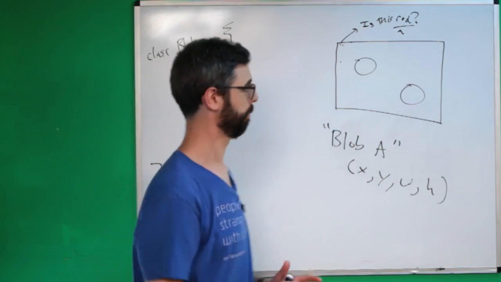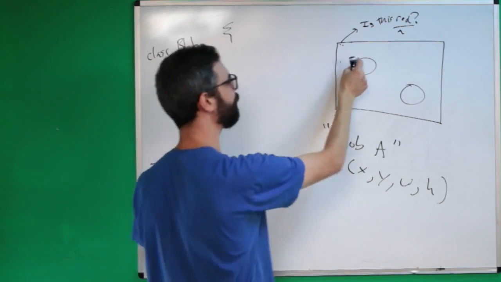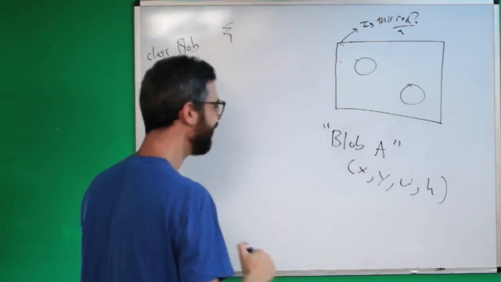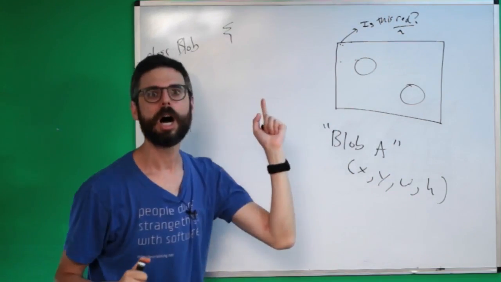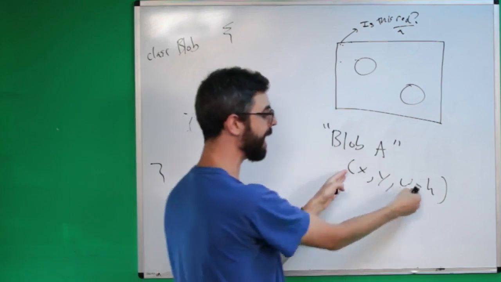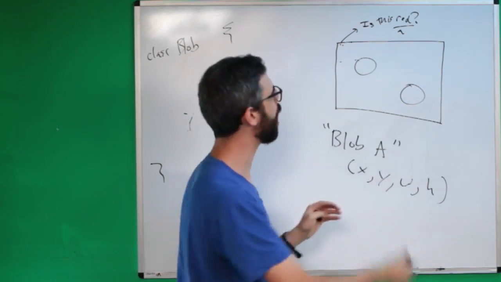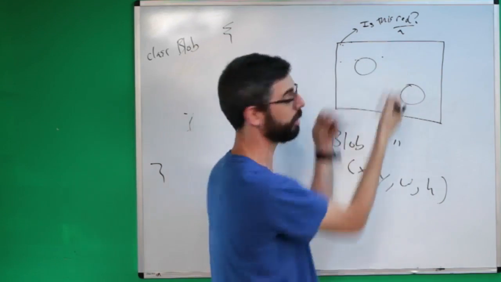Now, what happens next? It goes to the next pixel. Is it red? Yes, it's red. Is it near one of the existing blobs? It is. So let's just put it in blob A, and maybe blob A gets a little wider. Then it looks for the next pixel. Oh, it's near blob A. Put it in blob A, make it a little wider. It keeps going, then it says no, no, no, no, no. Finds another one. Oh, it's part of blob A.